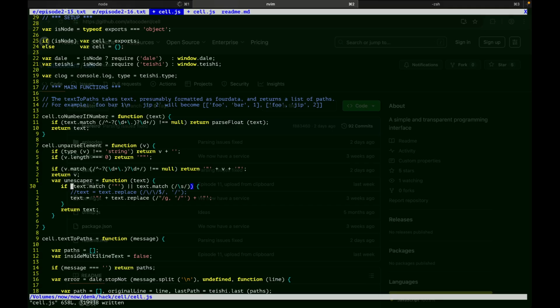If it ends with a slash, we have to add one more slash. Yeah, so we can do that.